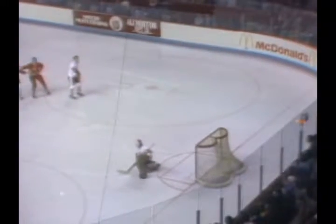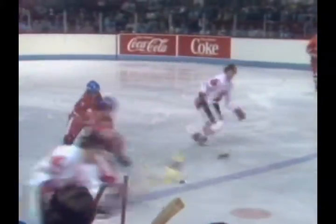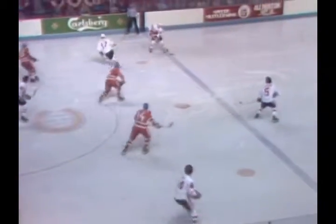Canada seemed to get caught a little bit and allowed Pouzar to take a shot. It was a reasonably long shot, but a very hard one, and not an easy one at all for Vachon. There it is with Pouzar tying it up at 2-2. And still plenty of time left here in the game. Gainey at the Czechoslovakian line, and it's offside as the puck went sailing over the board and hit a policeman behind the Czechoslovakian bench.